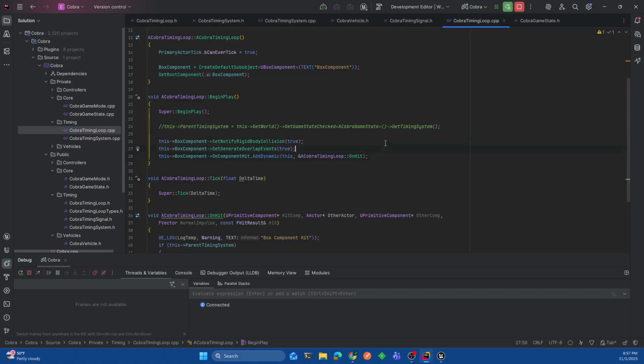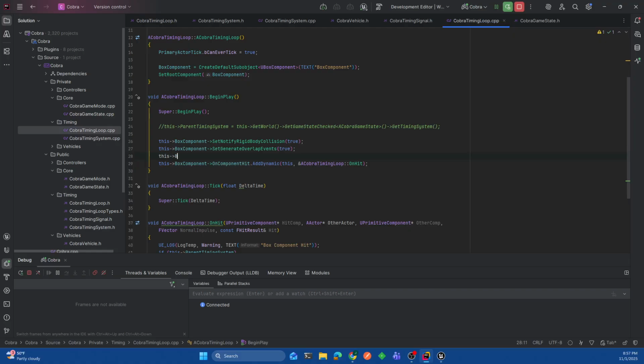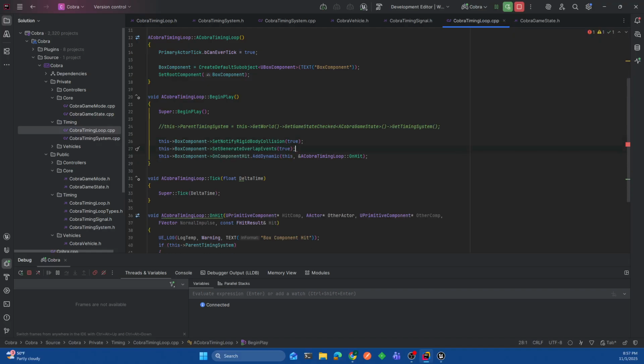We're not going to generate hit events. Maybe I need to turn off notify rigid body collision. Okay, we'll see.